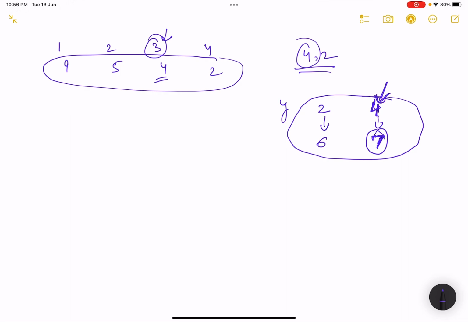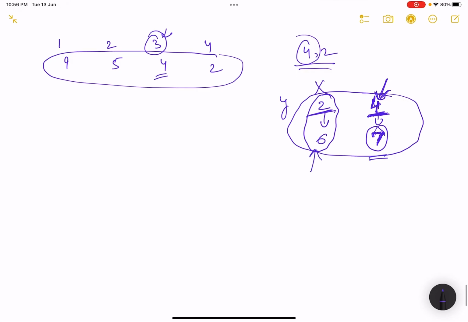Sum of 4 is 7, which is greater than the already added sum. So that means I can blindly remove it. Why can I remove it? Because any number which is greater than or equal to 4, right? Any number which is greater than or equal to 4 is obviously greater than or equal to 2, right? This is what will happen. Presence of this pair before this pair means that this pair had a greater x value but a smaller y value. Getting it? Now I have got a pair with a lesser x value and a greater y value, right?